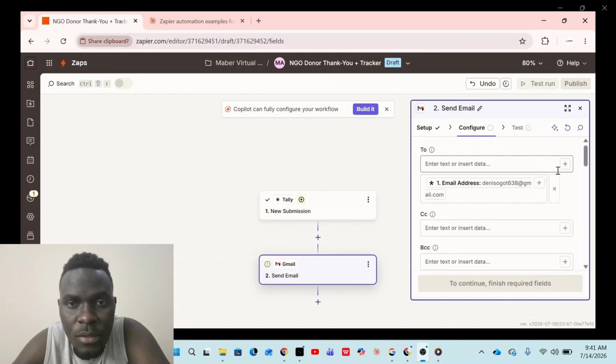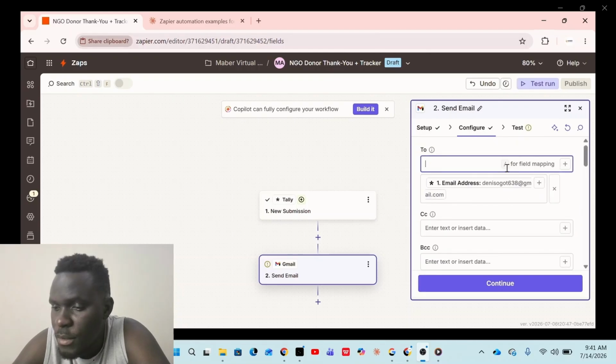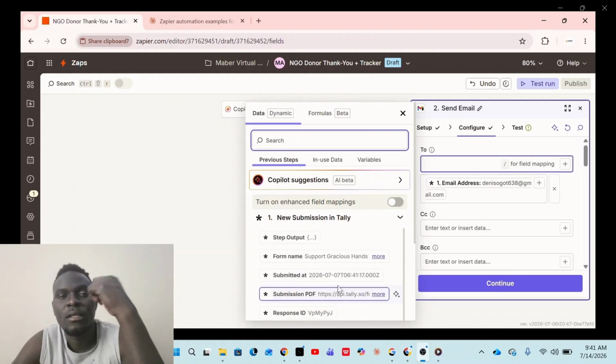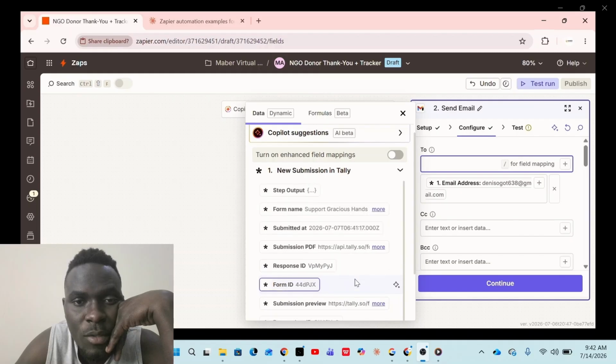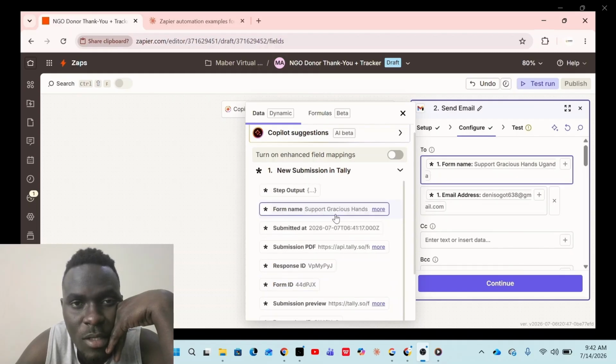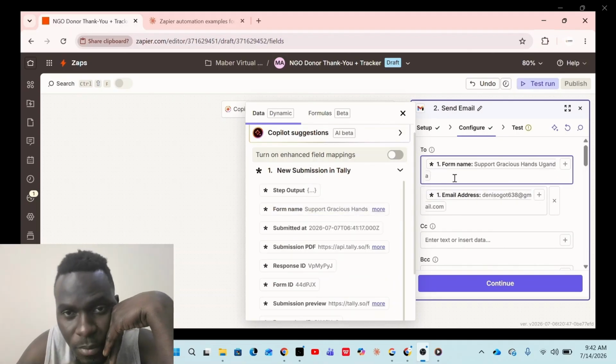Just follow the steps. Zapier is really a good automation tool which can help you save time, because the way you set it, if you set it well, everything will be done automatically.